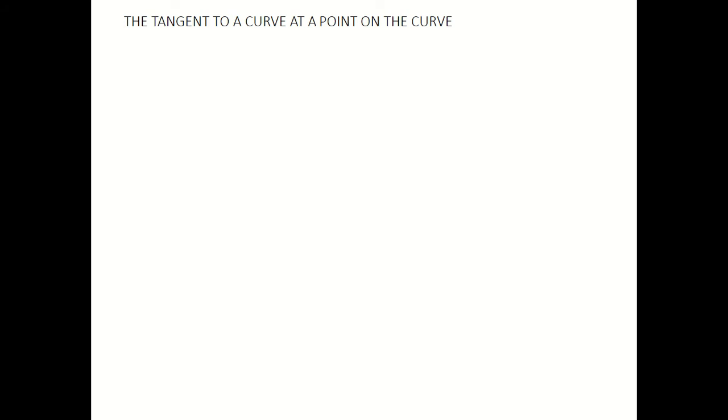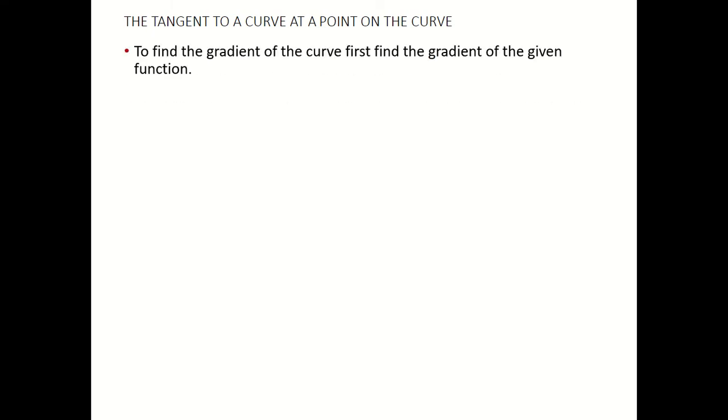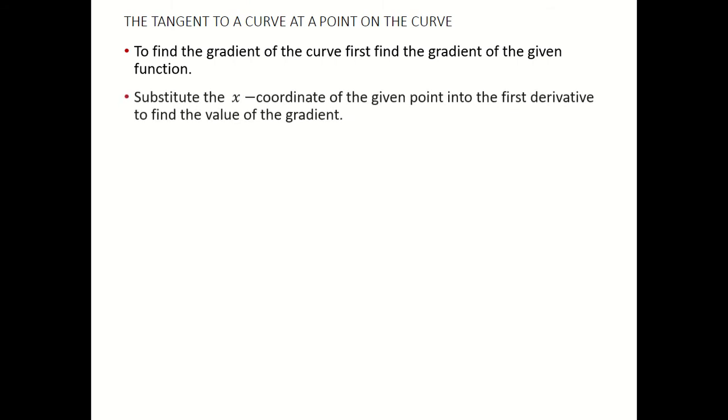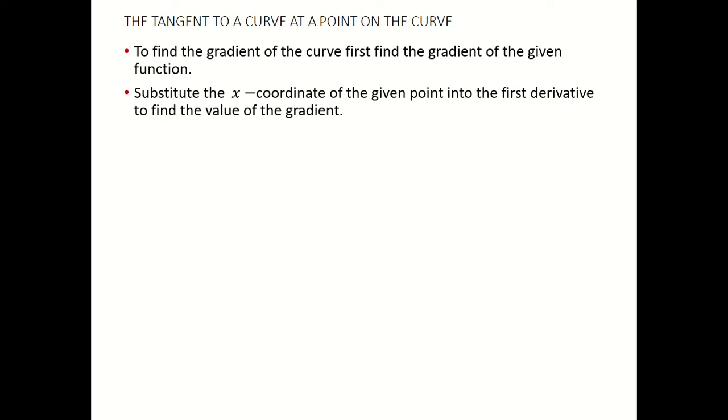Good day. Today we're going to be doing tangent to a curve at a point on the curve. To find the gradient of the curve, first find the gradient of the given function, alright? And remember, when you find the gradient of the given function, that's when you're actually finding the gradient of the tangent to the curve.